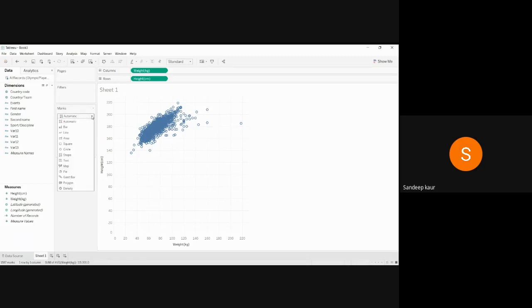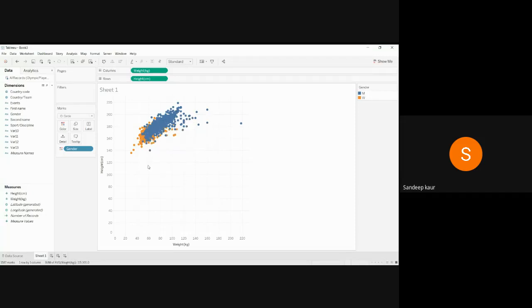If I change this to circle, and if I drag the gender to the color, right? So here what we can see is some orange marks and some blue marks, right? But you can see that the marks are not visible. Some of the orange marks are not visible. So I mean to say is, whenever we are creating scatter plots, we can get some plots over other plots. Like beneath we have the orange ones, over it we have the blue ones.